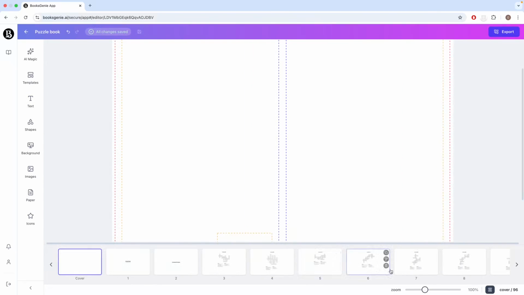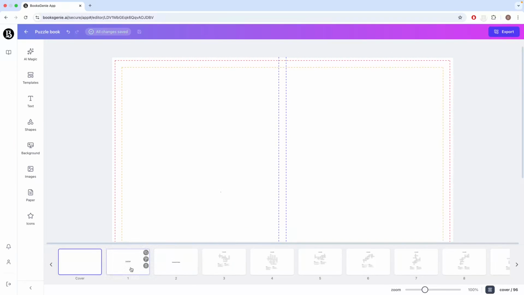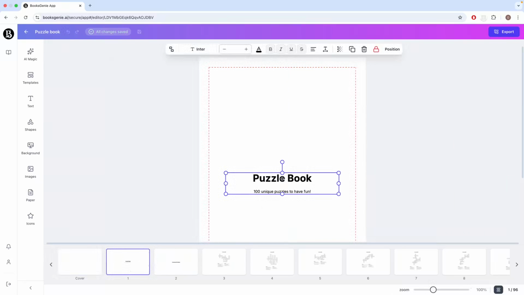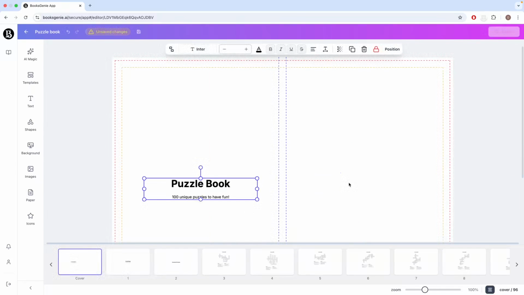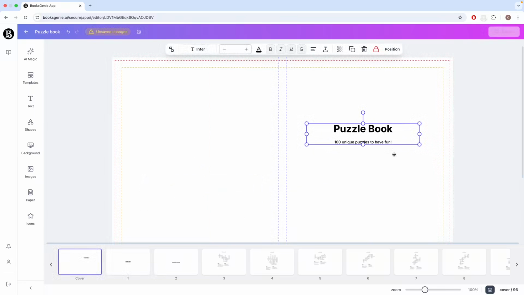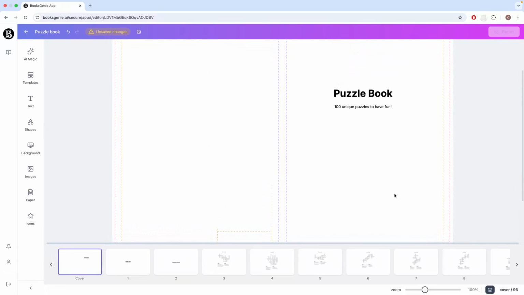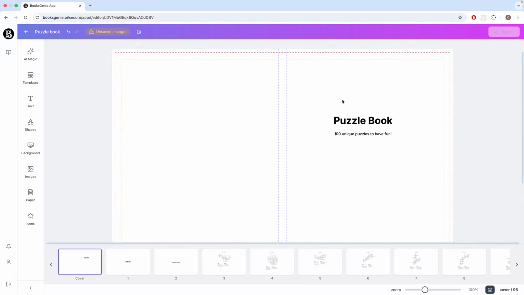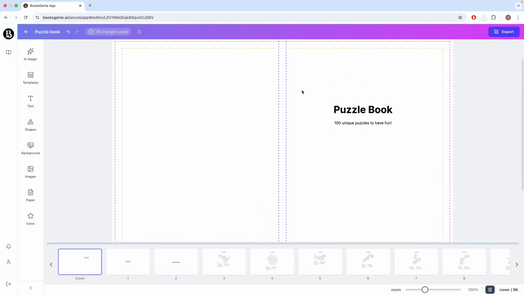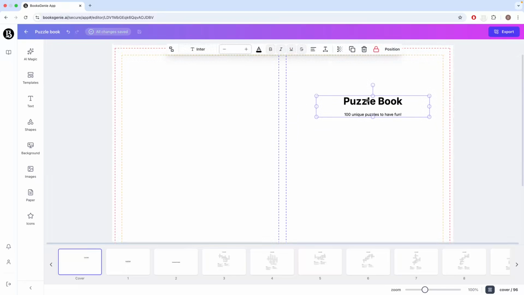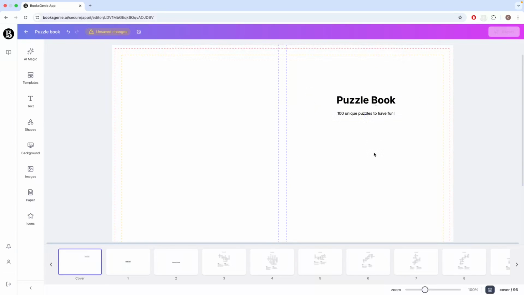Now that we have our interior completed, we can go ahead and design a cover for our book. I think the first thing we need to do is probably just copy this one as the title and put it here. Again, if you are not familiar with Amazon KDP format, in the cover, this is the front cover and this is the back of the cover. And this blue area is basically the spine of the book, right? So yeah, I'm just gonna put the title here.